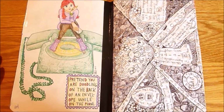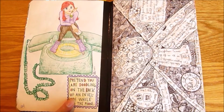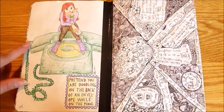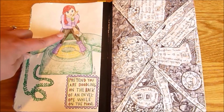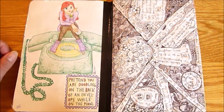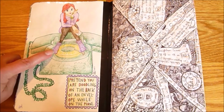Pretend you were doodling on the back of an envelope while on the phone. This side of the page clearly could not be the back of the envelope, because anyone familiar with snail mail knows that the stamp goes on the front. But I couldn't leave this blank. So instead, I filled it with a drawing of a cartoon version of me holding an envelope and a pencil. And while contemplating what to doodle on the envelope, I am sitting literally on a phone.